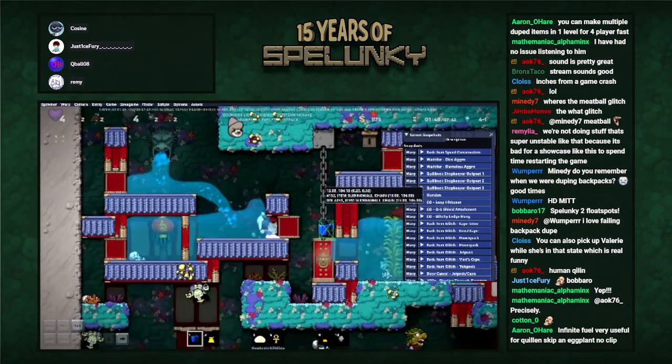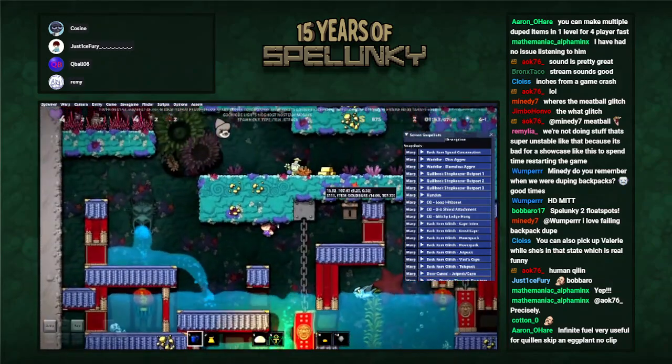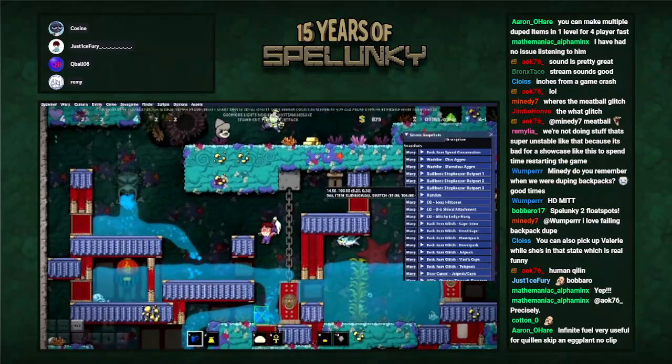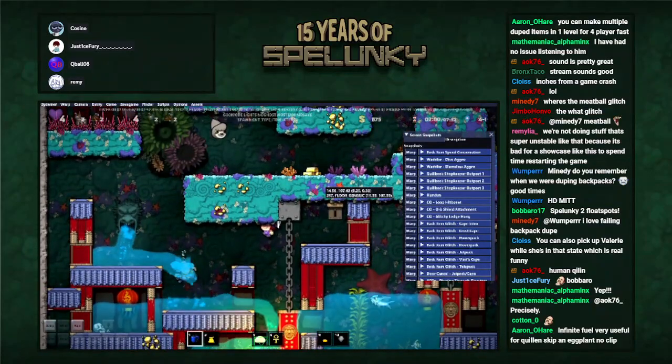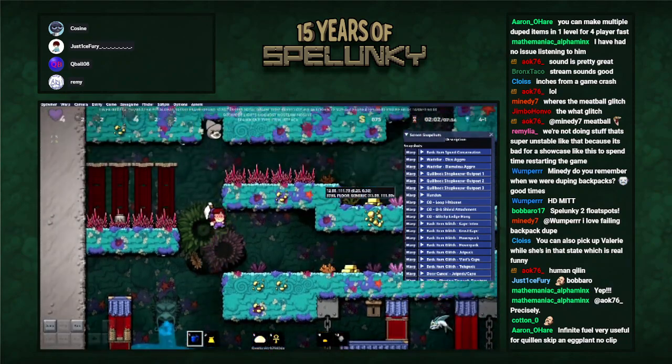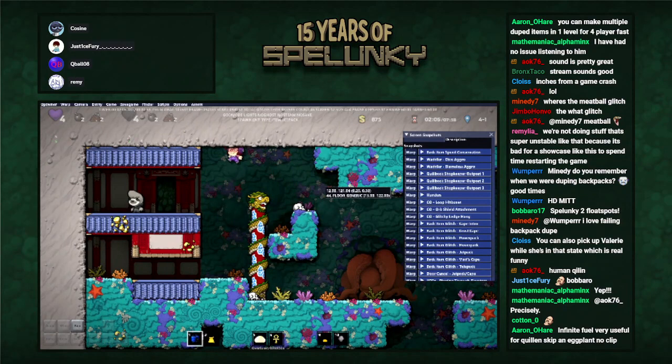So you can do this with these sliding doors, you can do it with push blocks, basically any block-like object. You can put a jetpack on it and it will function the same way as a player holding the jetpack or wearing it, and it will refuel for you. So this is a solo scenario where you could get the infinite fuel if you didn't have another player to hold on to it for you.